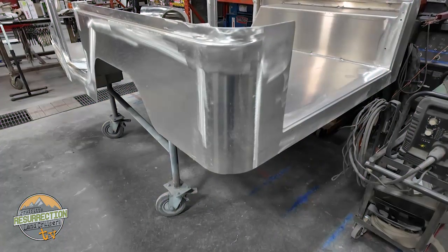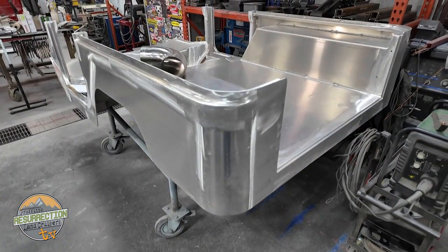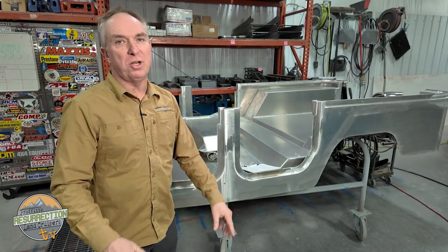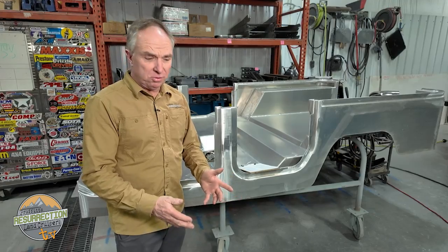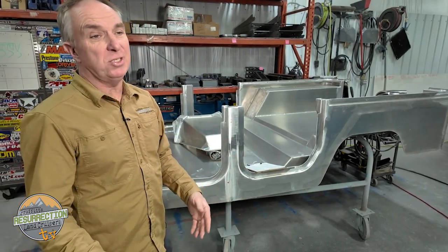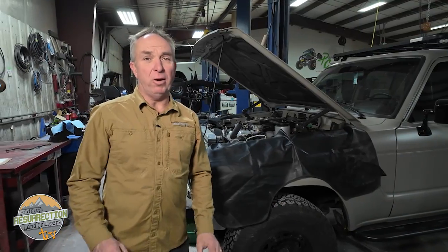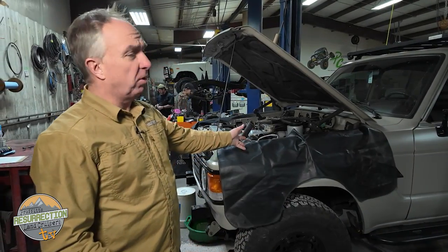So this one's getting started, and it's going to be really, really cool. Australian themed, right-hand drive, rhubarb, polished stainless snorkel, all the cool stuff you see on those Australian Land Cruisers. On this one right here, on an 80 series chassis, we'll keep you up to date on that as the project goes along.